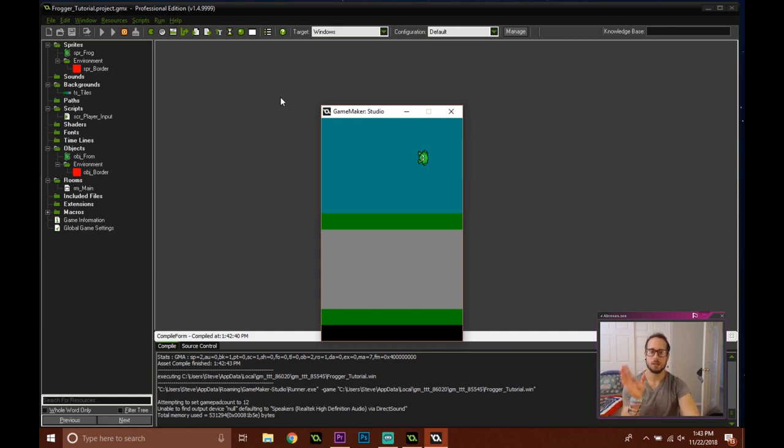We drew the object. The object has a collision mask. The frog has a collision mask, which actually we got to go do something with because I forgot another thing. But there is no collision happening. That's because we actually have to tell it to happen.